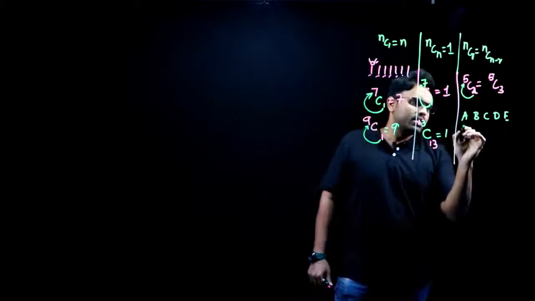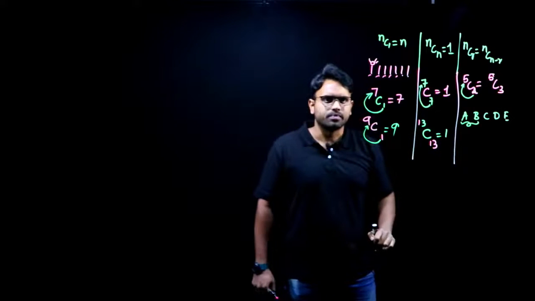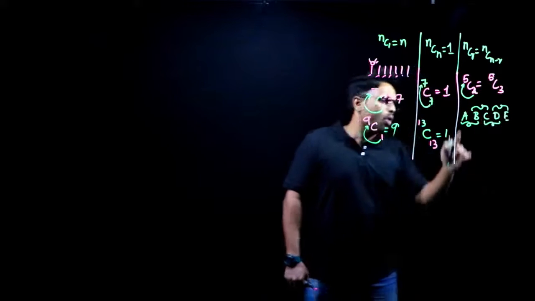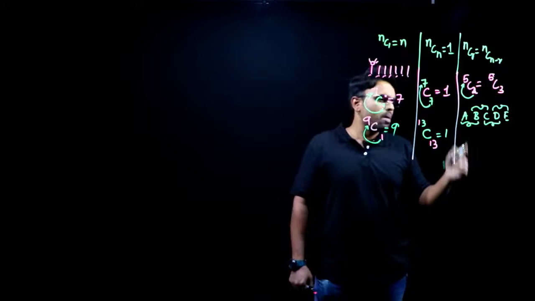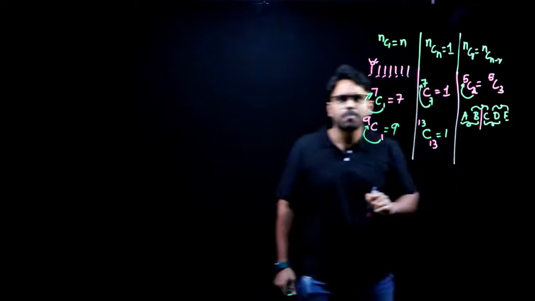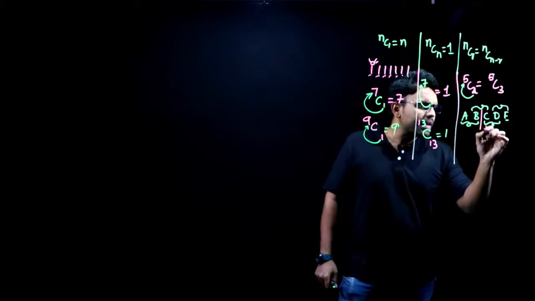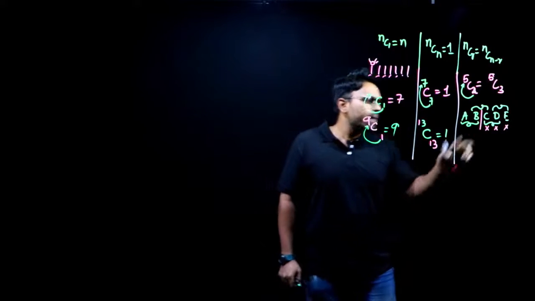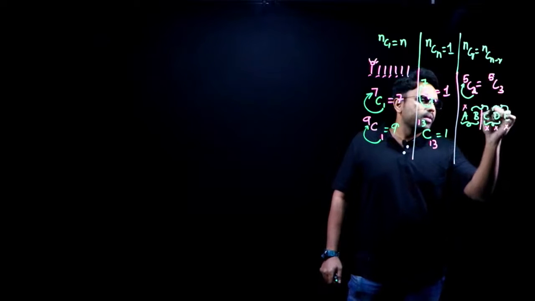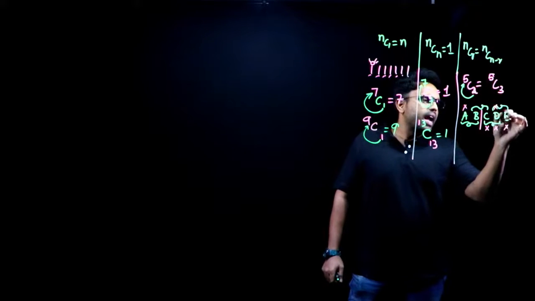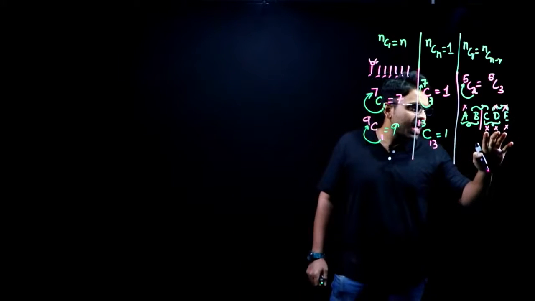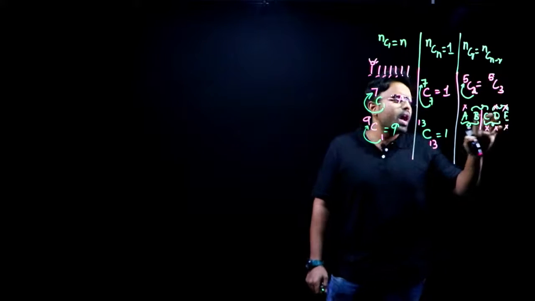Now, listen. I can select the first 2, second 2, third 2, last 2, or the first and the last. Yes, I can do this. But if you observe, when I'm selecting the first 2, what am I doing to the rest of the 3? I am rejecting them. When I'm selecting the first and the second, the rest of the 3, that is C, D, and E, I'm rejecting them. When I'm selecting the last 2, I'm rejecting the first 3.